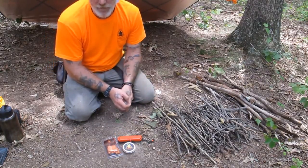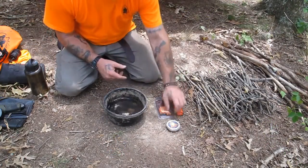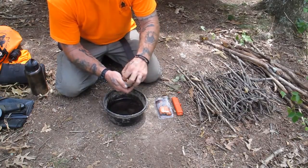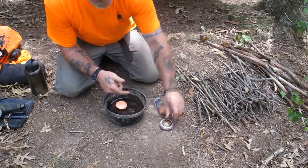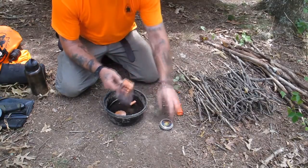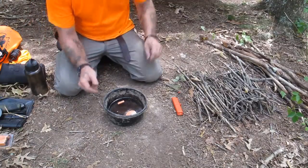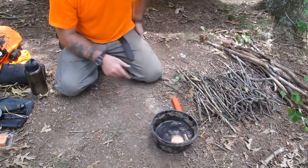So let's take a look at that for a minute. If for some reason our fire tinder happens to get wet because we fall over a canoe, or we are submerged in water, we want to ensure that we can still start fire, and that is the pure essence of what we call Surefire at the Pathfinder School. So we need to make sure that these things will still work if they're wet.